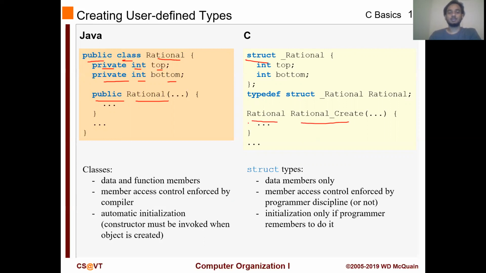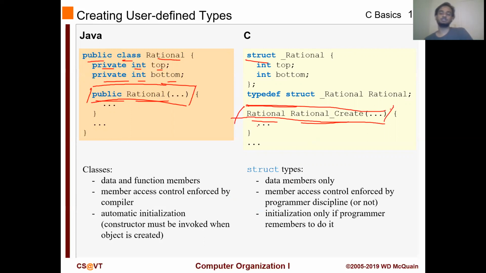And as you can see over here, we had a constructor. It doesn't have any constructor either. Instead, you have a function to make use of it. So in C, it's like Java, but a broken apart version of it.